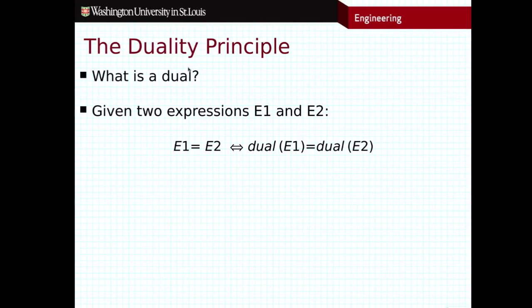So if I see any zeros or ones in a particular expression, the dual does complement those. It does not complement input variables like A and B. So to get a dual, just to reiterate, I flip my ANDs and ORs, and if I have any true or false values, I flip those. So true becomes false and false becomes true. I do not complement anything else.